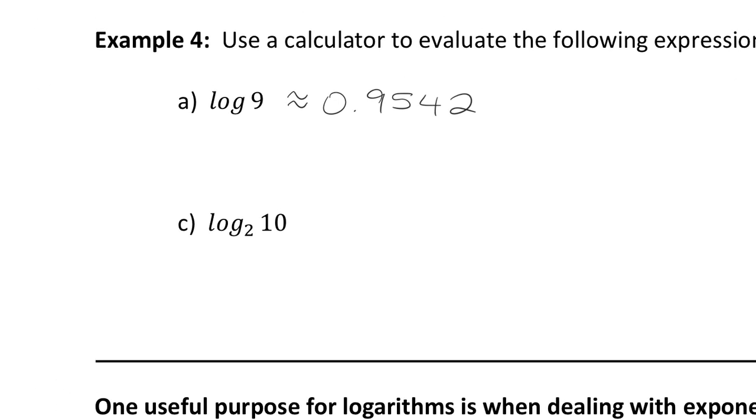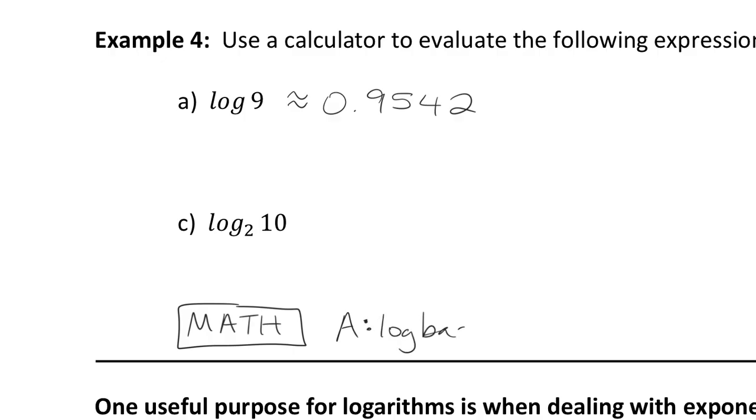How about C? What's different about C from A and B? It has a little base, right? There's no button on your calculator for the little base, is there? So here's what we're going to need to do. I need you to press the math button. And I'm going to need you to scroll down until you see something called log base. What letter is it? If you press that option A that says log base, it's going to set up for you a logarithm with a space in the calculator for the base and a space for the argument, the evaluated number.